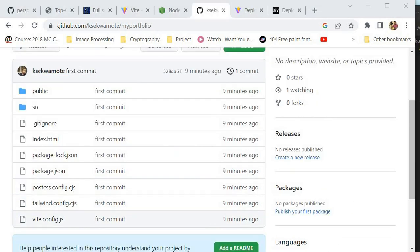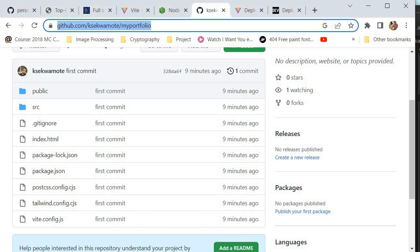Alright, so after you've uploaded everything to GitHub, now I just want to call your attention to this situation over here. I just changed that repository, so there's something that I did wrong, but it's nothing that you should be concerned about. I was actually testing a different way to deploy this application to GitHub, so I realized that there's a much better, much simpler way to do it, which is the one that I'm going to show you right now.